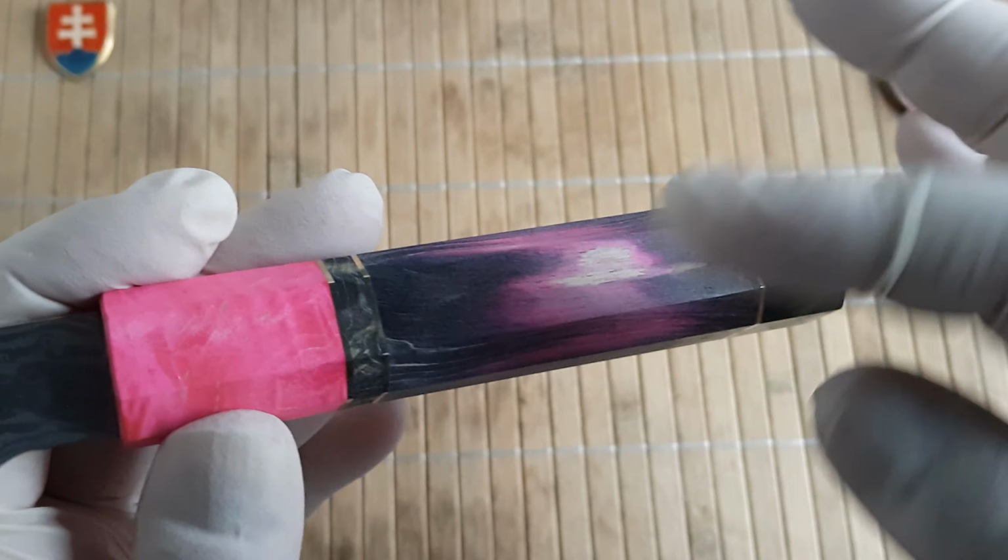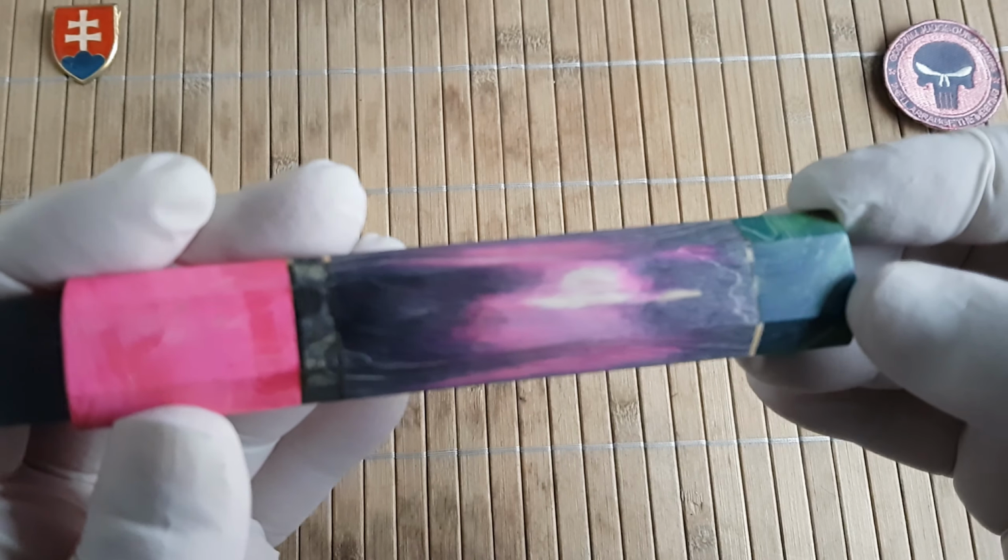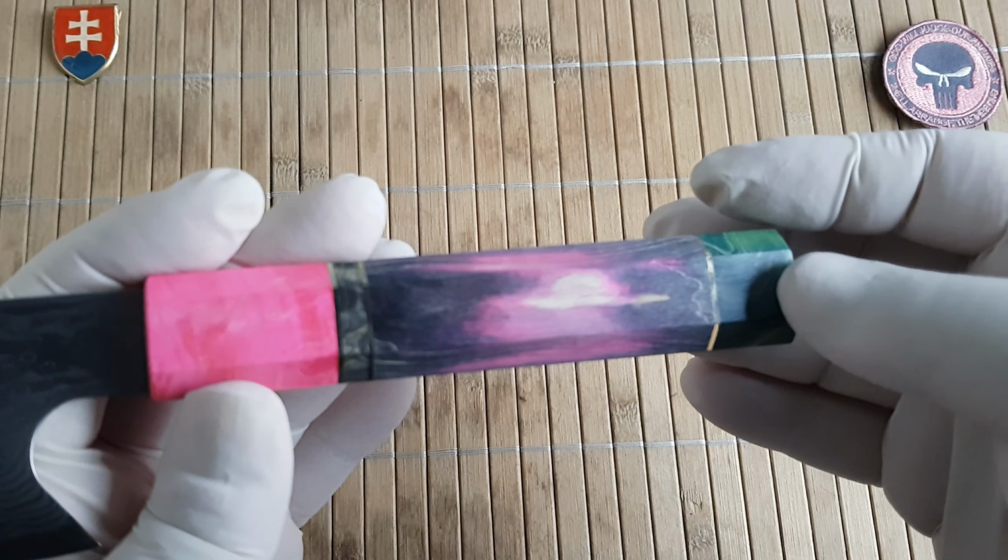It has an interesting pattern here. It looks like, look, it's almost like a painting.